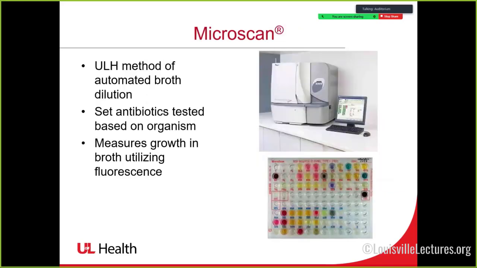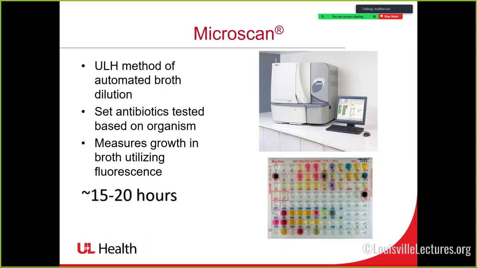This is what we have here. It's our automated method for susceptibility testing. It's called MicroScan. This one's fun because it's looking at fluorescence, so it's looking at color changes. It will read that panel and then spit out a report for the microbiology tech. Based on that report, they'll run additional tests if needed, but it's very, very quick and it's very useful. So you do have to wait for the organisms to grow in there, but it's nice because you can just put them in and then it'll tell you when everything is done.